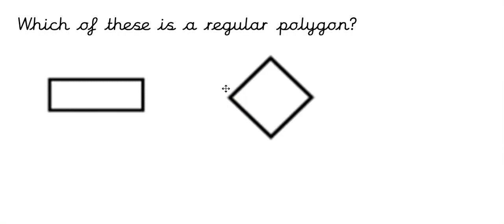So both of these shapes then are polygons. Which of these is a regular polygon? Okay, have a think. A regular polygon. What does that mean? What is the same about these shapes and what is different? What would make one of them regular? Have a think. See if you can decide which is the regular polygon. Just to note as well, these shapes would generally be called quadrilaterals because they have four sides. But which one is regular and which one is irregular? How can you tell whether a polygon is regular or irregular?